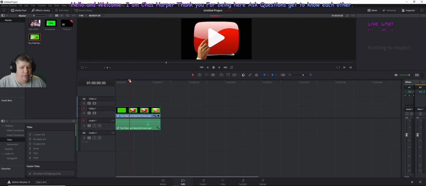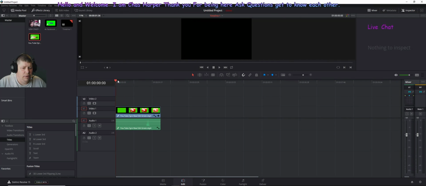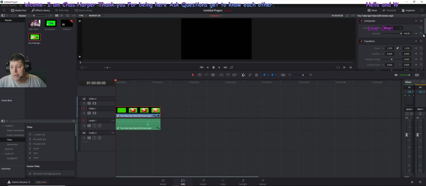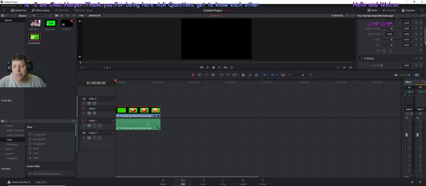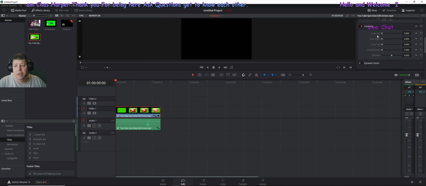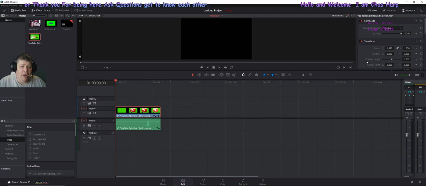Now after this is done is when we can come back and shrink it down and put it wherever we want to. And then we'll soften the edges. That's where you want to, remember, come back down here under transform, go to cropping, and you're going to crop left, right, top, and bottom by 10 points. Sometimes you might have to go 20, but mostly it's just 10. Okay, left click on deliver.